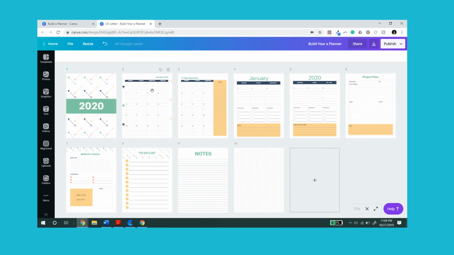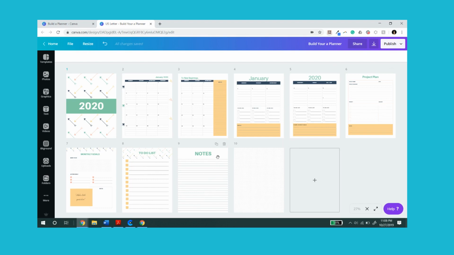You'd make copies of your weekly spread. You make copies of your monthly spread for a 90 day or a 12 month calendar. You would need to make enough copies of this calendar to build that out. You'd also need to make copies of your weekly calendar. So after each month should then come your weekly, about 4 to 5 weeks of these weekly pages. Then of course you'd need to have a project plan for each week, monthly goals for each month, a to-do list for each week, or each day, depending on how you like to structure your day.